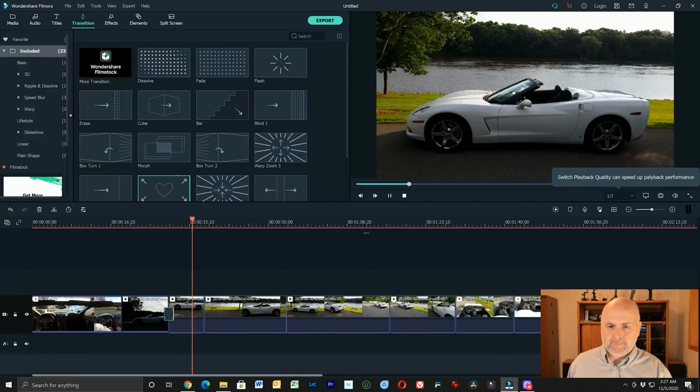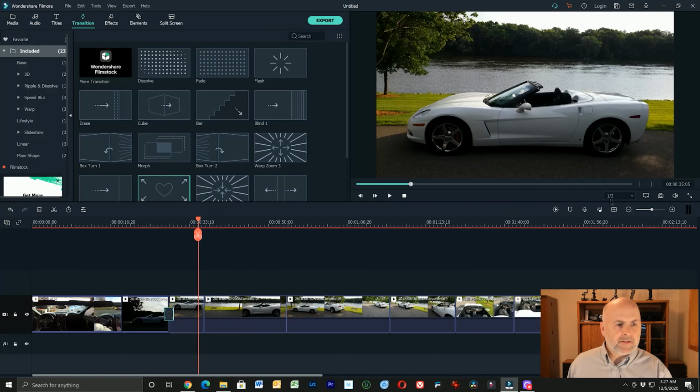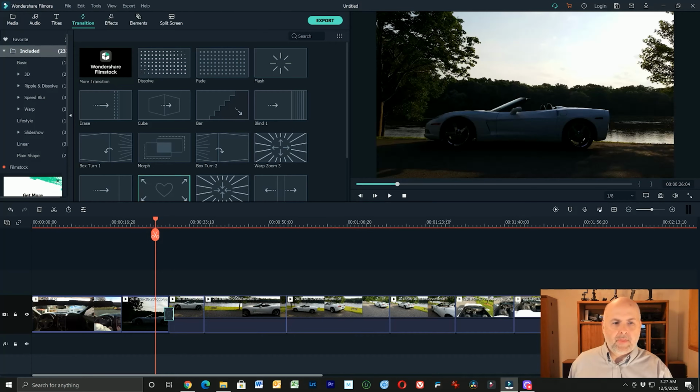So there you go. Now we're seeing a tip right here about playback quality. If we select full playback quality and you're not seeing the video play in this window in a timely manner, it's very laggy, then you probably want to go from full to half to quarter to eighth. If you went to like 1/8, the quality that you see is going to be a lot lower, but that might be preferable over it being really skippy where you can't tell what's happening.